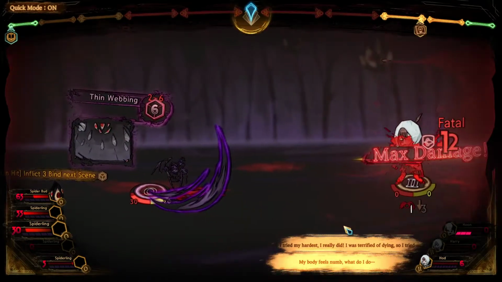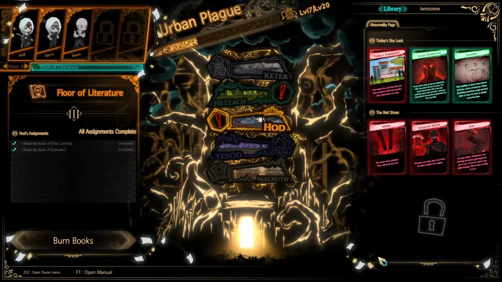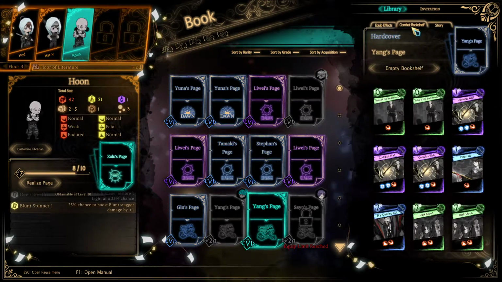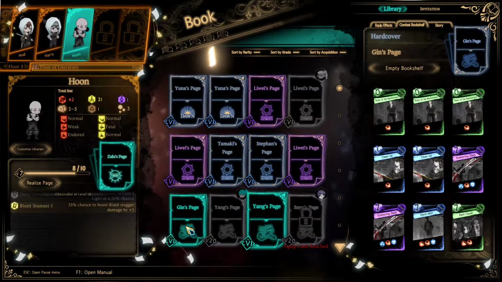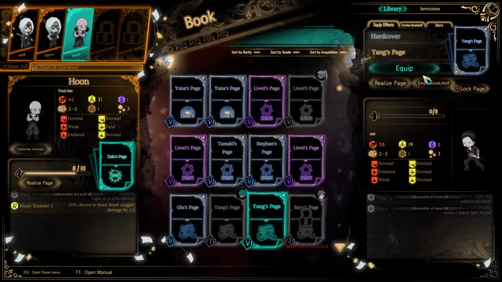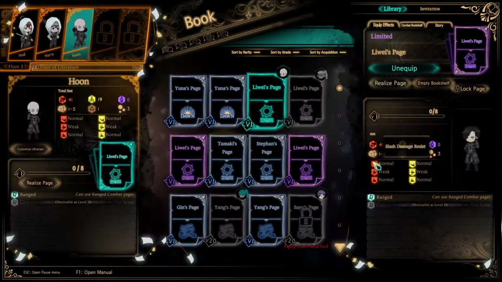Okay, that's interesting. So we need to destroy one spider to attack this spider bat. That's interesting. So I think that this guy needs to be something else. Yin or Yang? Okay, will be you. Equip. Actually, we can give him a Levi page. Let's try Levi.